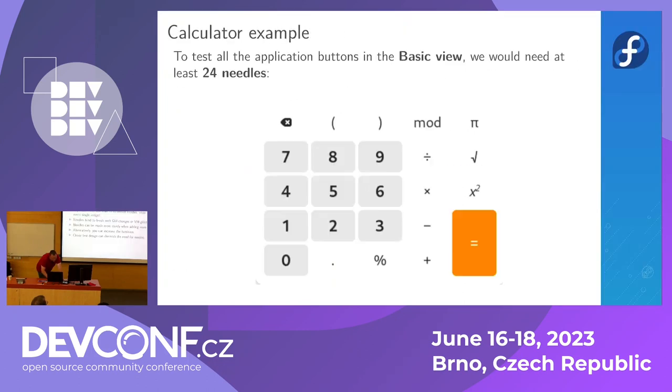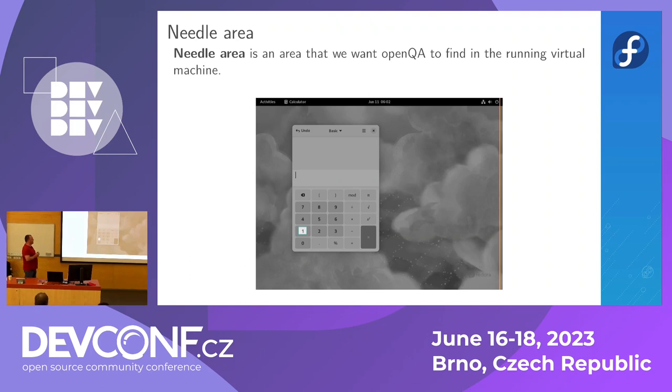I would like to show this once more. I could expect that the widget number one would be at maybe 800, 200 or something, which may or may not be the case. Therefore, there is the needle system where you say that you want to look for this particular area, a little bit gray with one on it, and openQA compares it with what it has in the virtual machine, and it will calculate the coordinates automatically, and it will click in the middle of that area. So it calculates the coordinates for you. But if you want to specifically say it needs to be coordinate X and coordinate Y, then you use the mouse set and it moves the mouse to the exact coordinates.